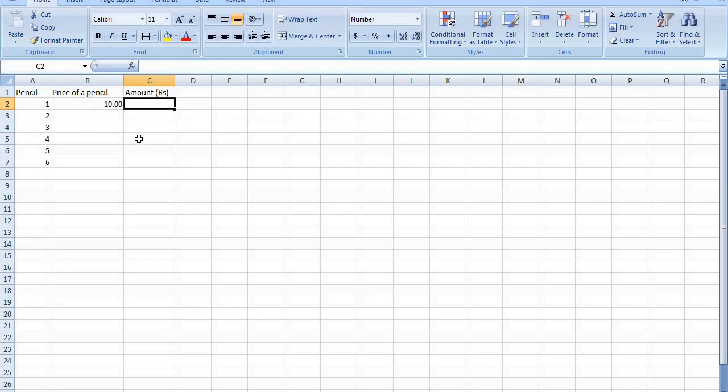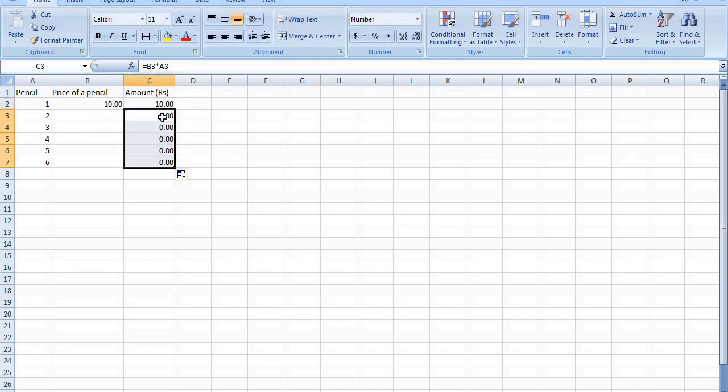Equal, I'm going to multiply B2 by the pencil. Yes, so if I enter, the first value is correct. So one pencil is 10 rupees. Now if I drag this down, why did I get zeros along the way?